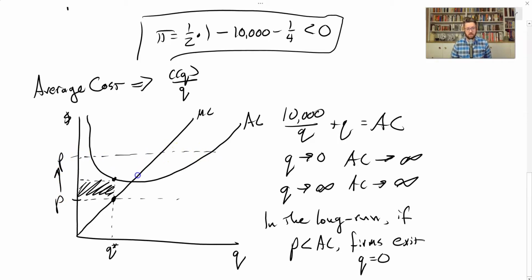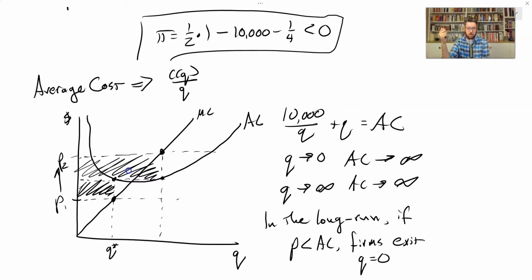Okay, so in this case, if the price had risen from, say, this P1 to P2, the firm would maximize profit by setting price equal to marginal cost again. And now price is higher than average cost, and so it would be making this area as positive profit. Okay, there would actually be a little dash here. And again, the price minus the average cost at that point would tell us the profit per unit, and then we multiply that by the number of units.